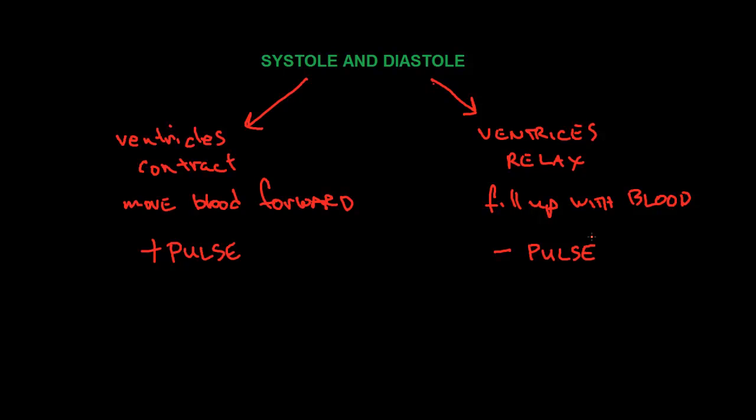Obviously, the pulse is a function of the left ventricle. When you hear the words systole and diastole, people are referring to ventricular contraction, not the atria. We now know the atria contract at a different time. Sometimes people will talk about atrial systole, but they need to tell you they're talking about the atria by saying atrial systole. If you just hear the word systole, you can take for granted we're talking about the moment in time when the ventricle contracts.